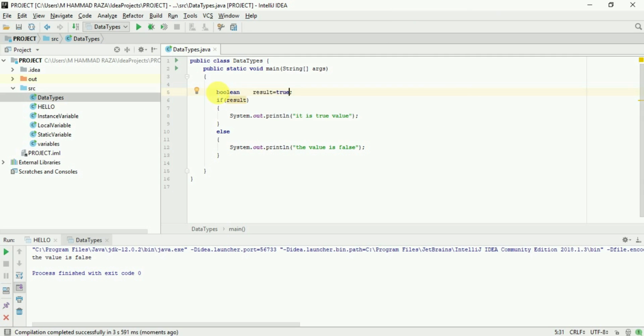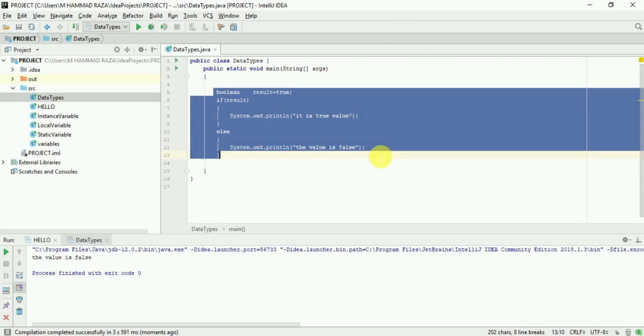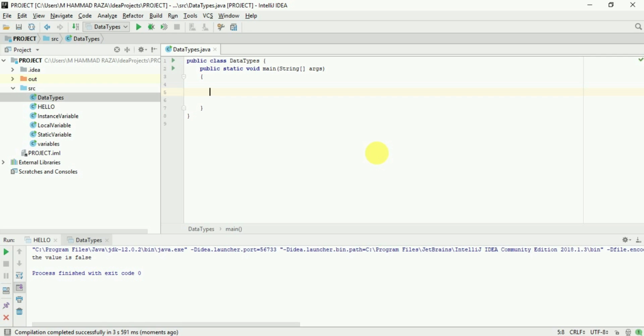So let's talk about the other data type. The other data type is int. Int means integer. Integer data types hold integer values. As I have explained the syntax of data types, first we will use the data type, which is int.